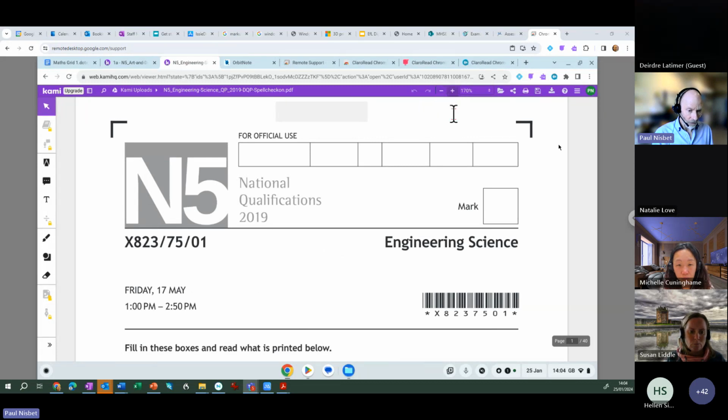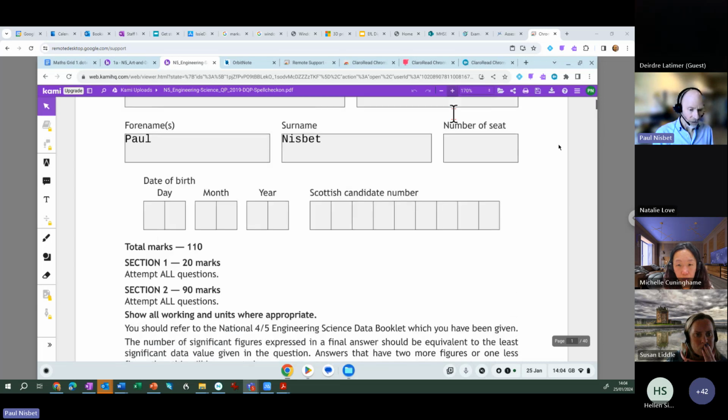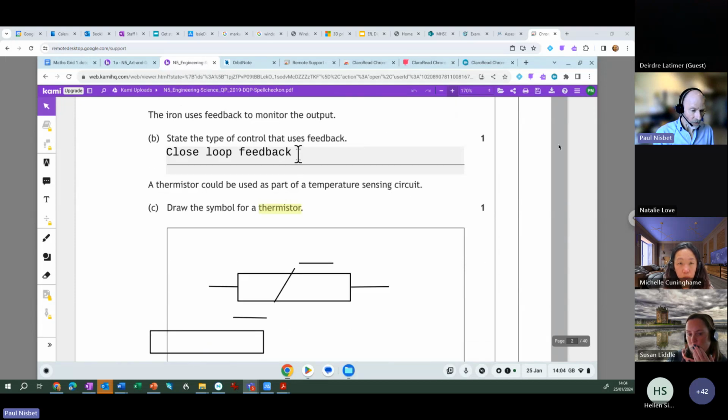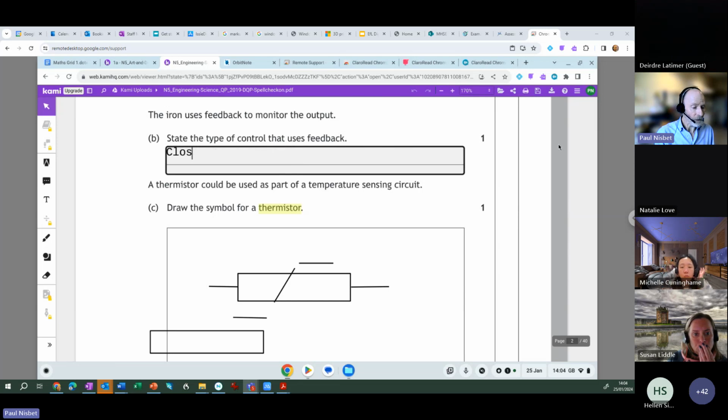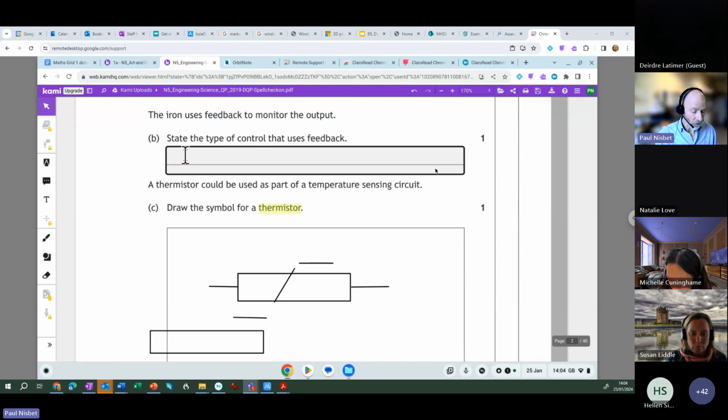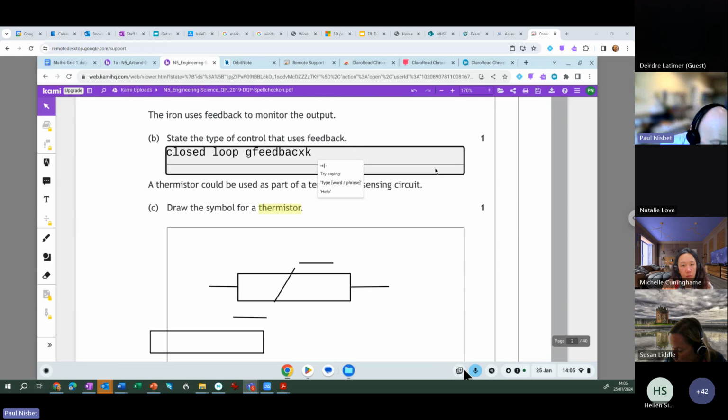It's got answer boxes into which you can type your answers. Now, one of the things about the answer boxes which isn't good is that they're transparent. That means you can see that horizontal line underneath, and if you had a question with a lot of horizontal lines, they would show through. Also it doesn't have the red borders. But you can type in an answer to it. You can also use the Chrome speech to text dictation. Closed loop feedback can be used.